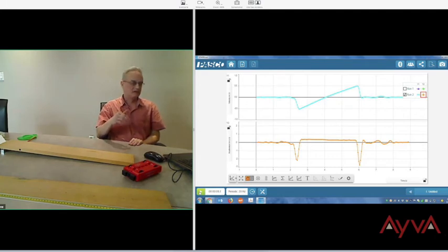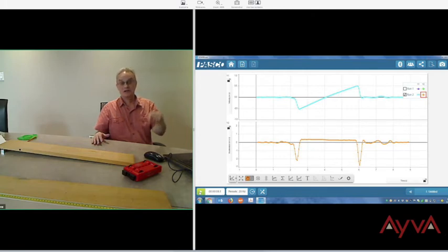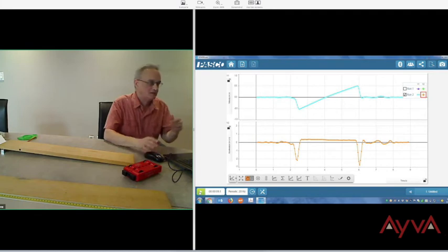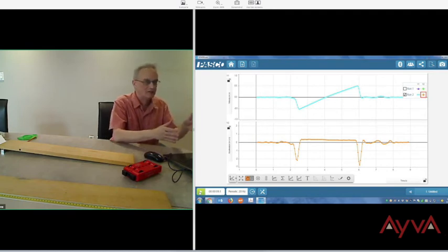Positives become negative, negatives become positive. And now I say, wait a minute, we have two large negative acceleration spikes. Again, one of those negative accelerations is causing the cart to speed up. At the other time, we have a negative acceleration causing the cart to slow down. They'll struggle with that. And if that's not enough for them, I say, now, there's three things to look at here. These two acceleration spikes are in the same direction as each other, they're both negative, but they're doing opposite things to the speed.